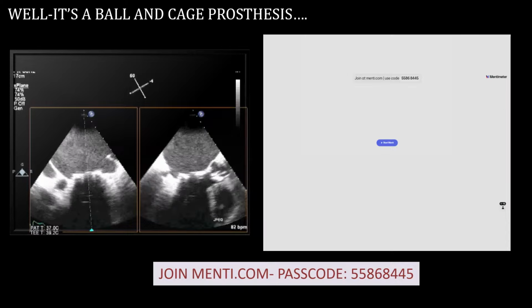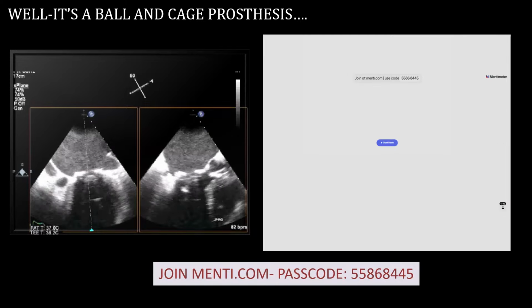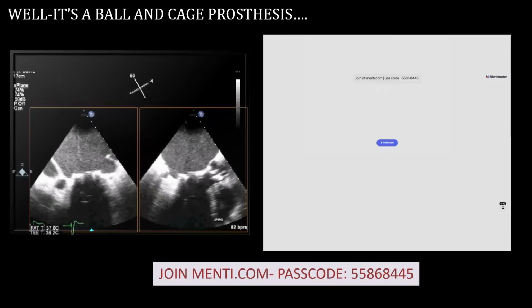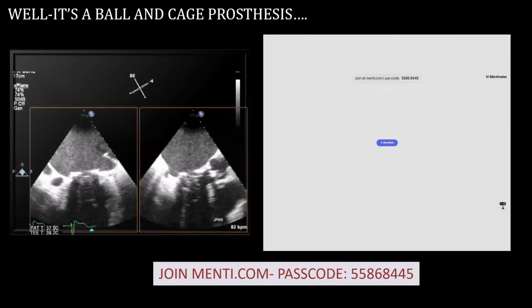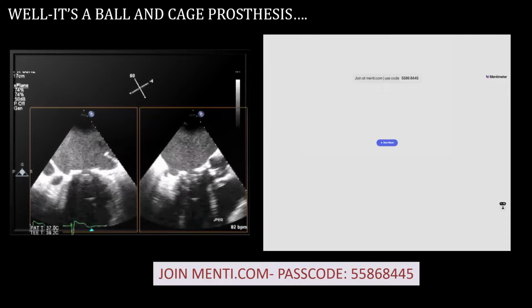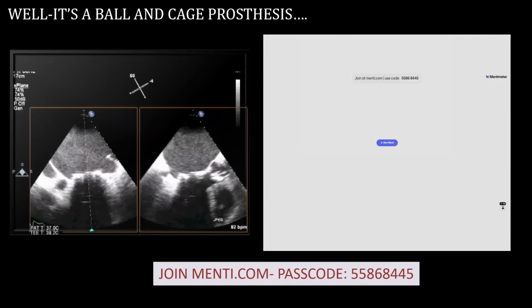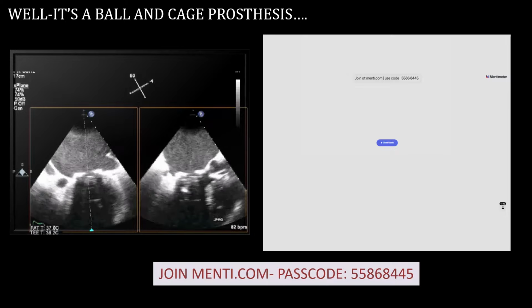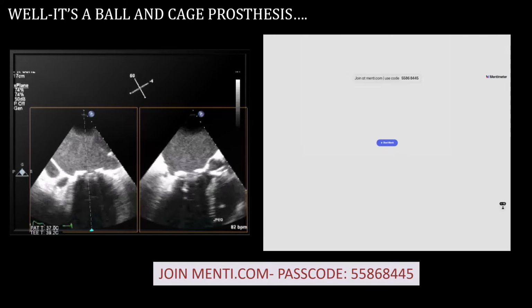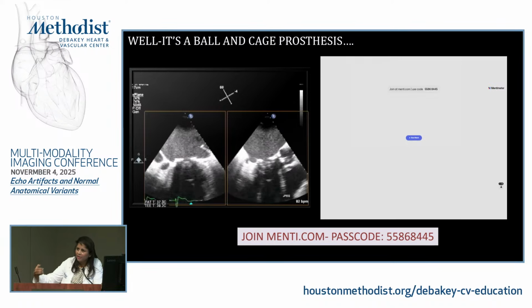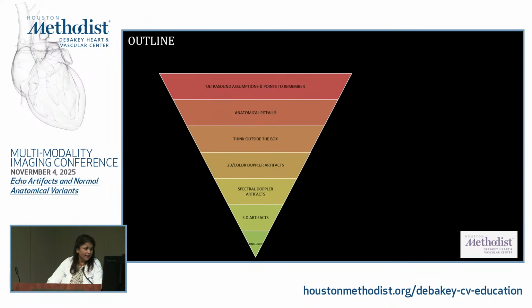I know this is a tough question. But basically, I'm sure Dr. Q has seen more of these ball cage prostheses, right? But it's a velocity error artifact. What happens is, because the ball is moving at a much different pace compared to the rest of the structures, there is misregistration of the signal from the ball and cage. So you feel like, hey, you don't see anything, but it's actually because it's coming in at a different timing compared to the original echo. Very important to identify that, guys.